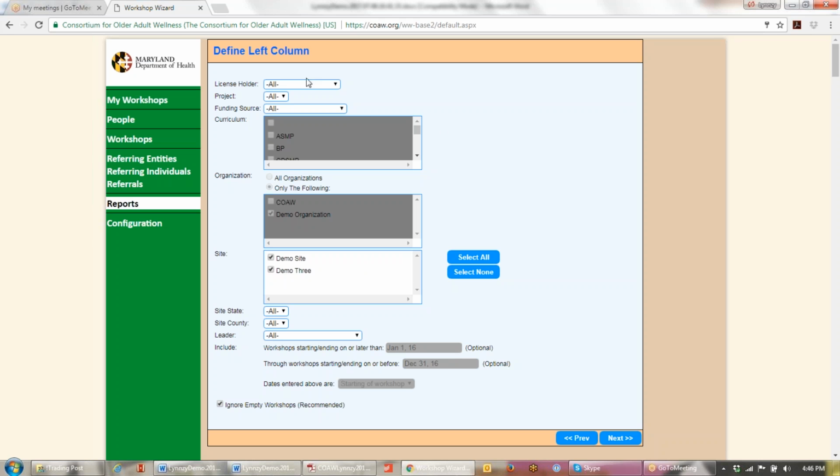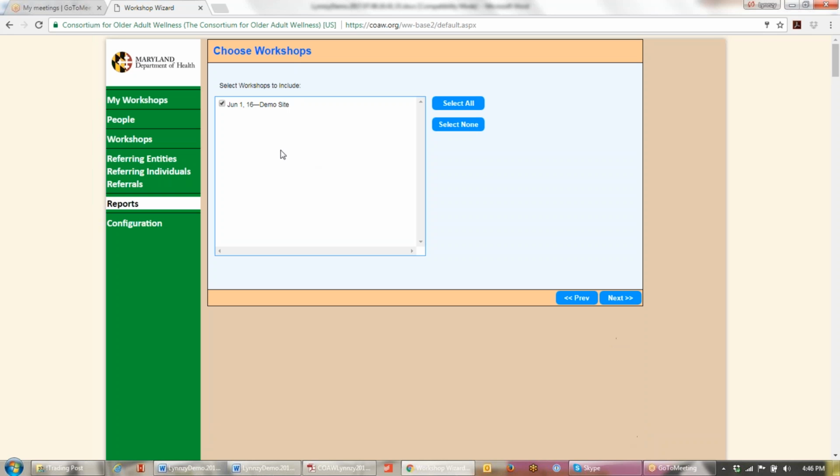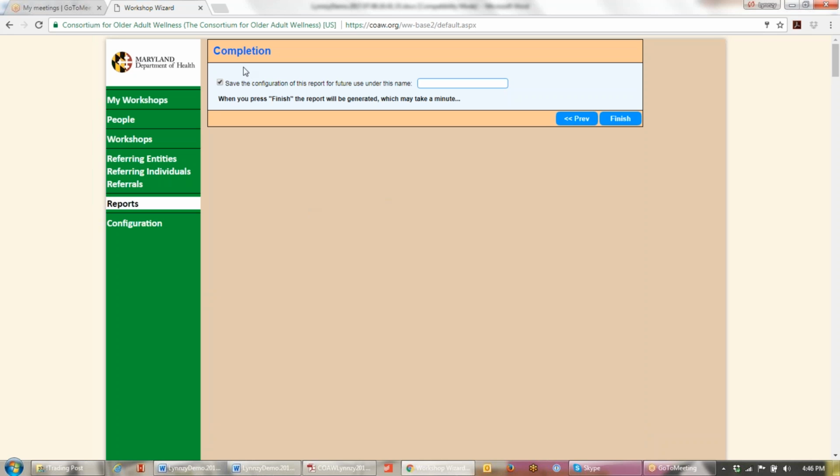So this is where we let the system know what information we want. We've already had preloaded for us the information on when the reporting time period is, which curriculum and which organization. And then this is the demo site. And then we are able to complete it.